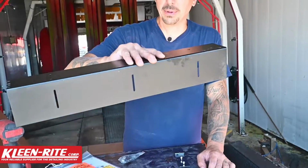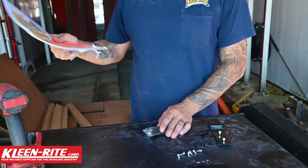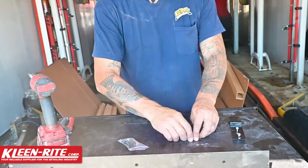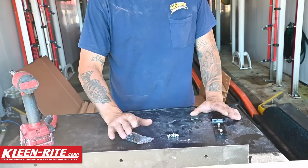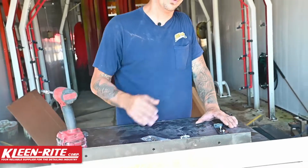All right guys, so we got the hole ready. We're going to get ready here to install the new machine. We got our 2 L brackets and then instructions. We'll need those. Some extra parts here and our hardware. First thing we're going to worry about is really just getting this slid in the wall and getting it fastened in place. Then we'll move on to making sure all the other details are taken care of.